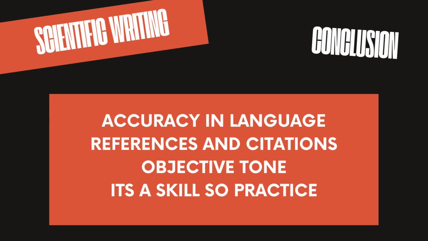Another key feature of scientific writing is its objective tone. You should always aim to remove personal biases or subjective judgments. Instead of saying, "I believe this program works," you would write something like, "The data suggests that the program has a positive impact on team performance." By focusing on the evidence rather than personal opinion, you maintain the neutrality that's critical in scientific discourse.